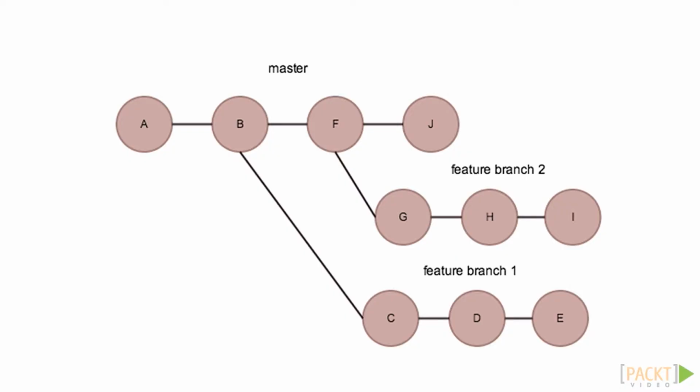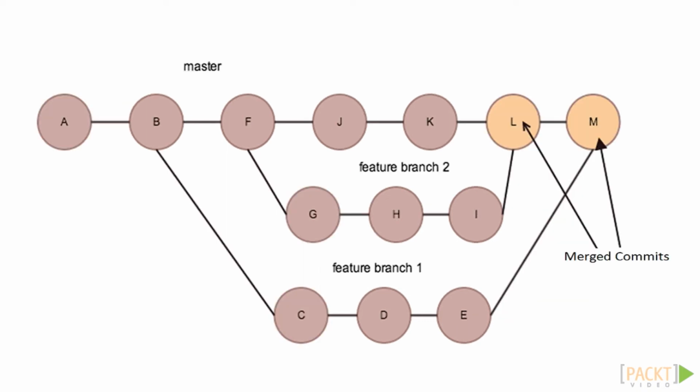A Git repository is made up of different branches of code that all originate from the master branch. A branch is often made to contain the work for an isolated feature. For the feature to be included in a deployed version of the project, the branch needs to be merged back into the master branch, as shown in this diagram.